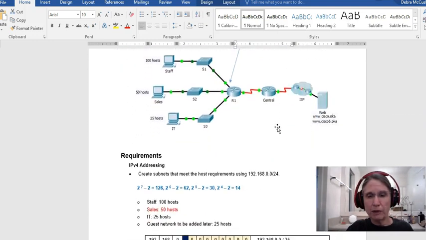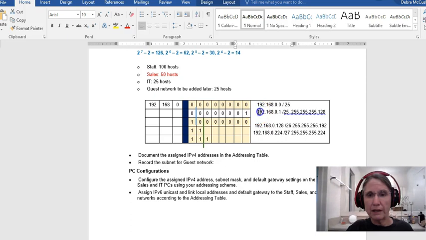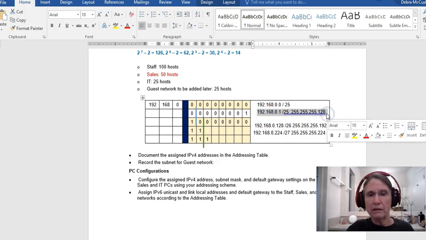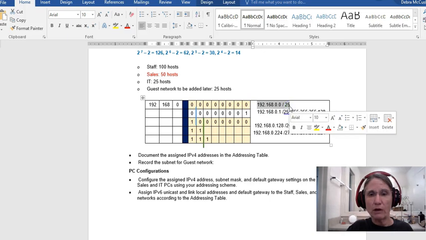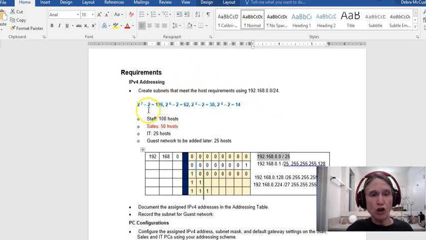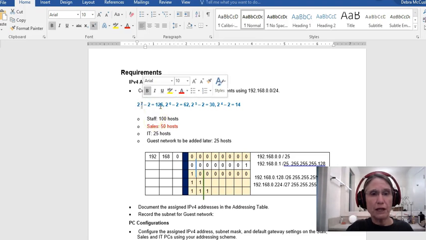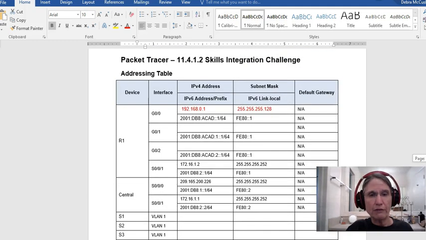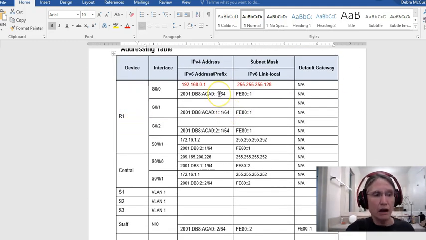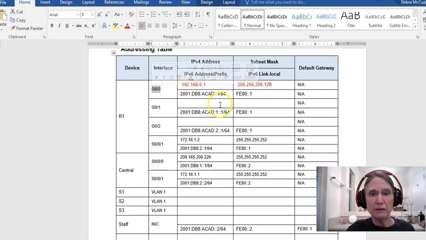Where did I get that from? I got it from here. So it's the first usable address in this /25 network that we learned was 7 bits and can accommodate 126 hosts. So we're going to use that for the R1 router G0/0 interface, which goes to the staff subnet.